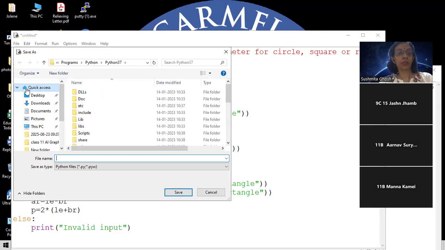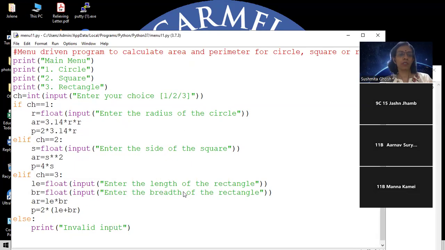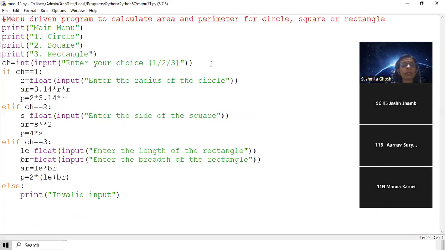We're still not printed, so no output will come, right? So we are saying here menu 1 button. Let's save it. Now I'm saying that these are my options and what all I need to do in the options, right? Now the problem is that I have still not printed the output.